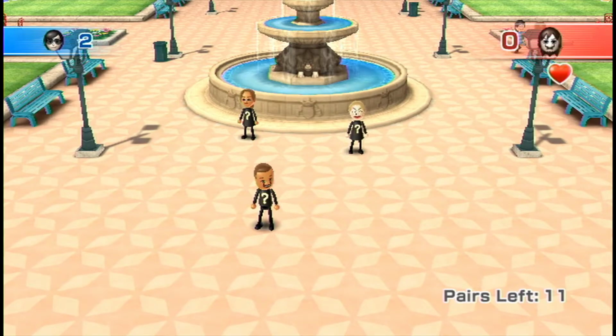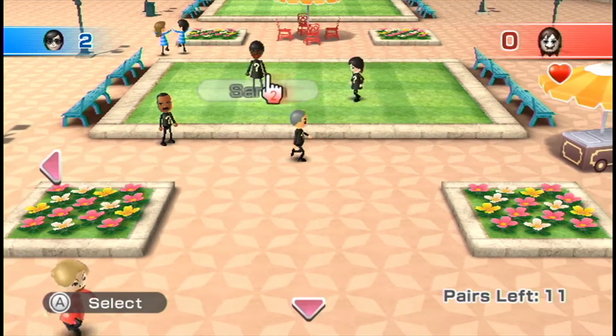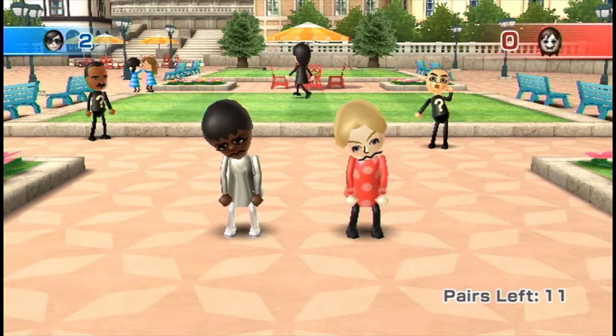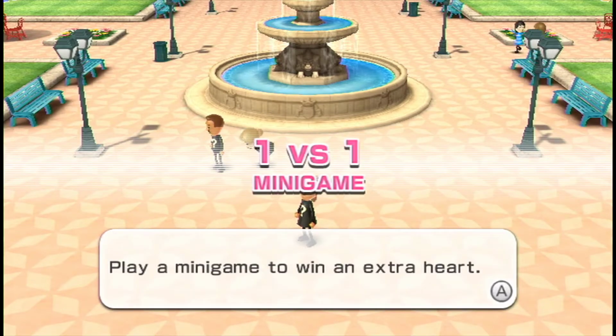We do not know what color. Oh, we do know what color Julie is. Julie is a red. We have not seen red, I don't think. What about Sarah? Sarah, what are you gonna be? What color? A platinum. You remember which one was a platinum? I do. It was Marco. Oh, we gotta play a mini game first.